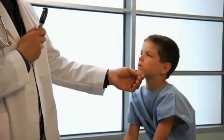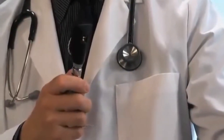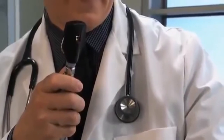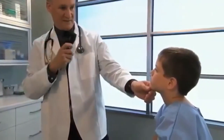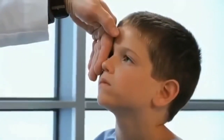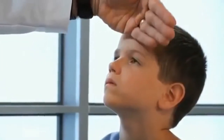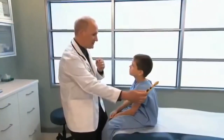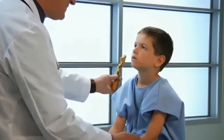To test for conjugate gaze or to look for strabismus, you may perform several tests also used for adults. The first of these, the corneal light reflex test, consists of simply observing the reflection of a light from the child's corneas. If you shine a light in front of the child's face and stand about two to three feet away, the reflection should be symmetrical and visible, very slightly nasal to the center of each pupil. The cover-uncover test may assume the form of a game. Have the child look at your smiling face, cover one of the child's eyes, then move your covering hand to the child's other eye and see if the first eye moves. Movement of the eye just uncovered may indicate an abnormality. When testing the visual fields in young children, test one eye at a time. Hold the child's head in the midline while bringing an object such as a toy into the field of vision from behind the child.